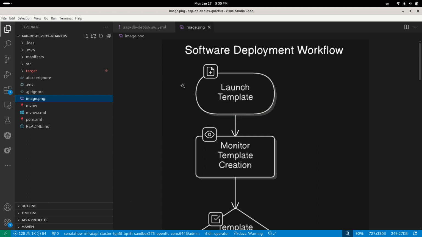It contains the following steps. The first step will be launching a software template from the RHDH catalog. The software template will create a pet clinic project in one Git repository and another Git repository for the GitOps, for the purpose of deploying the built application on the OpenShift cluster.